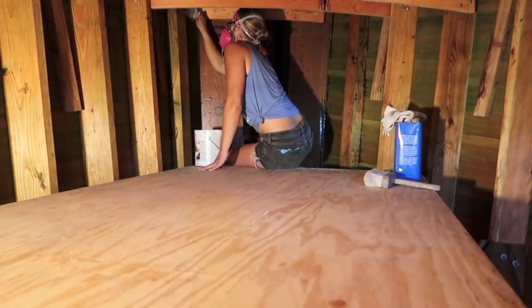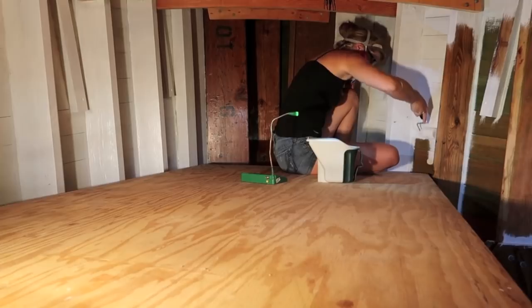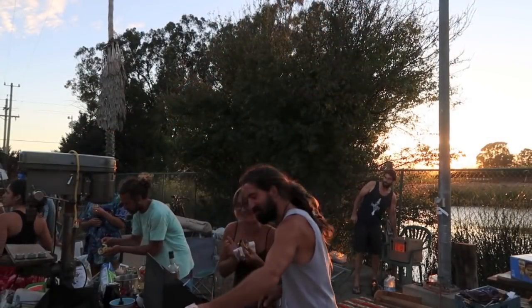So, Garrett and I have decided we want to try and start moving aboard, and I get to paint the interior in order to make Redaviva habitable. What a life. Boat life.